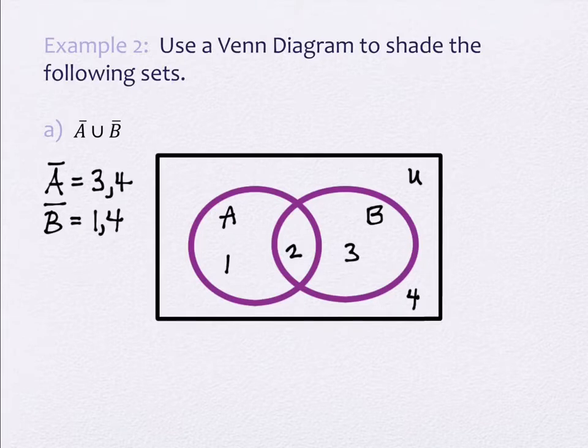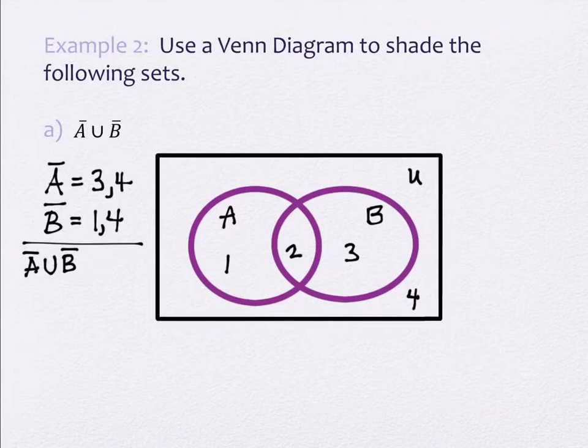Okay, you are going to be writing numbers down, and you're going to be writing A complement equals these numbers. This is all exactly what you're going to show me when you do your problems. And then we're going to do the full comparison of them, in this case with a union, because that's what we're asked for. A complement union B complement.